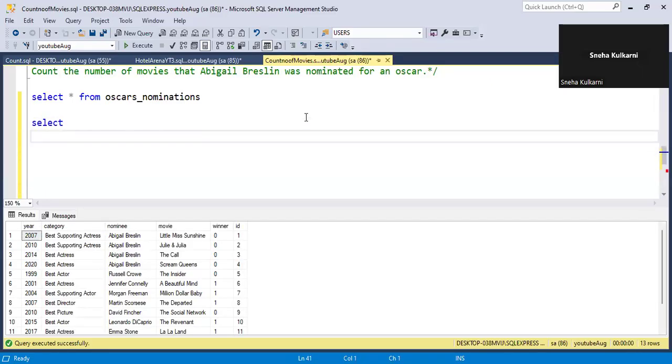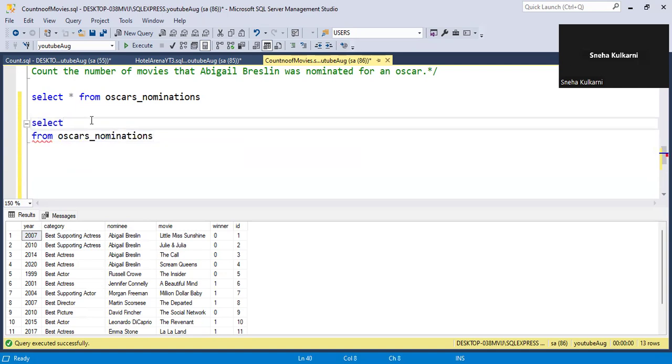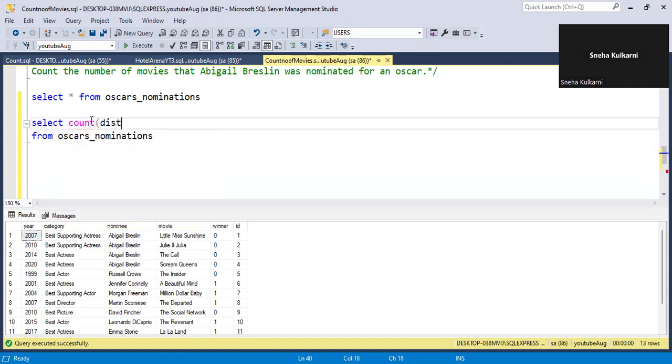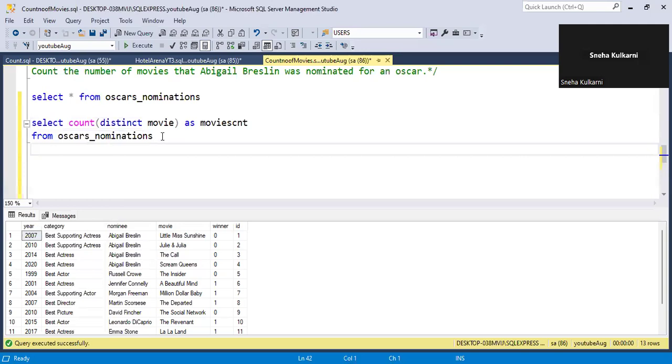Select from Oscars nomination. We want count distinct movie as movies count where nominee equal to Abigail Breslin.